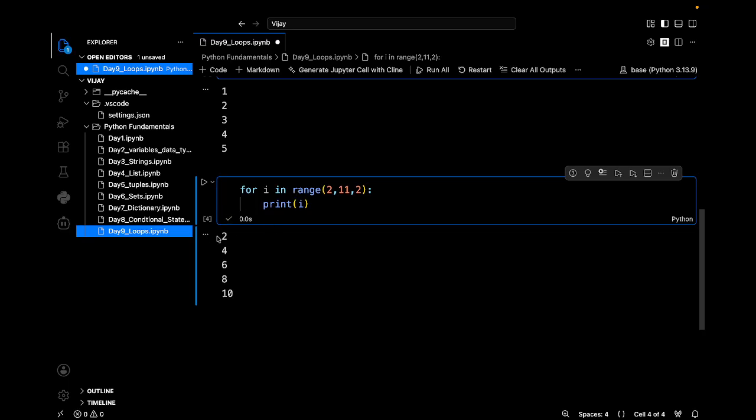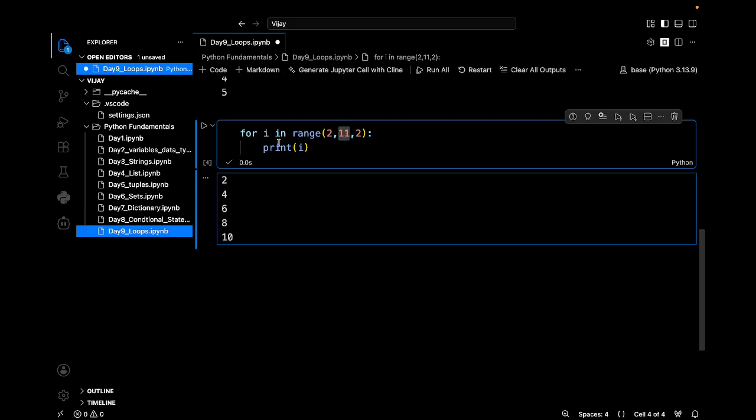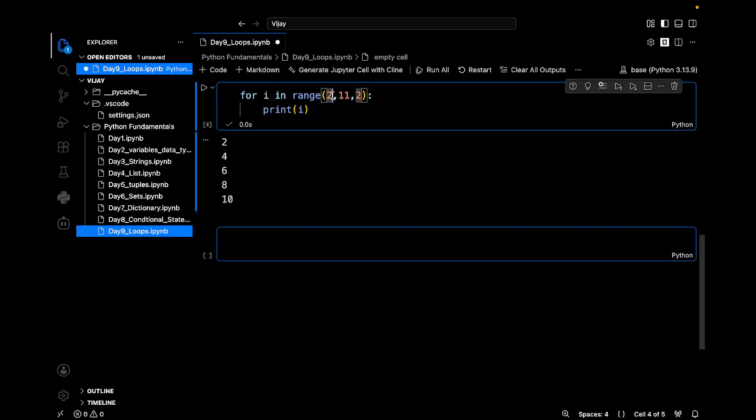So it will print every even number. 2, then it will skip 3 because of the step size. It will print 4, then skip 5, print 6, skip 7, print 8, skip 9, print 10. It won't go to 11 because the last value is not included. So this is how the range function works: start point, end point minus 1, and the step size.